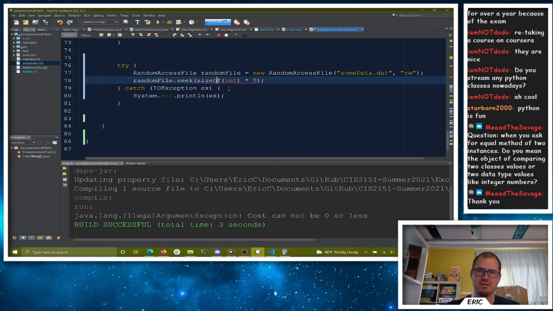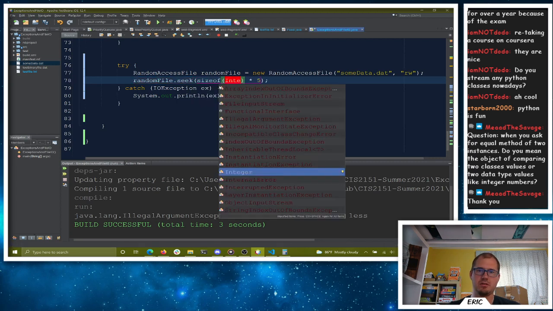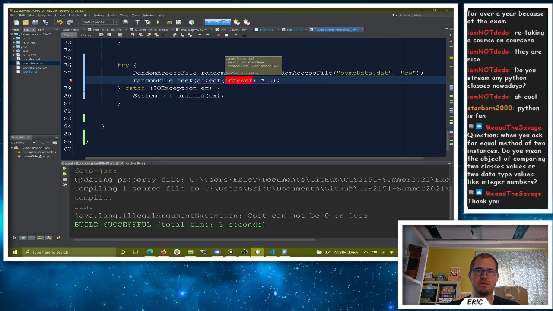Is it size of? Is that what it is? No, that's not it. Size of integer? How do I get the size of the integer?